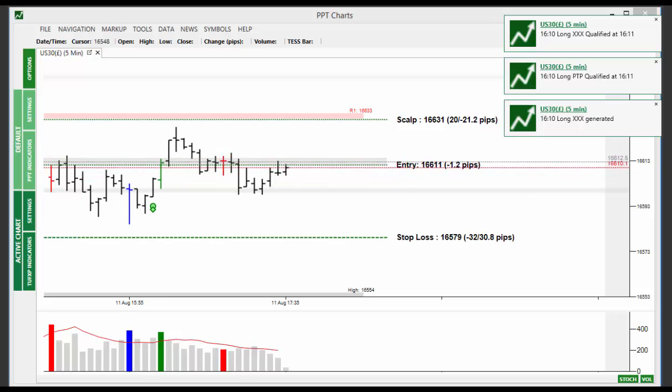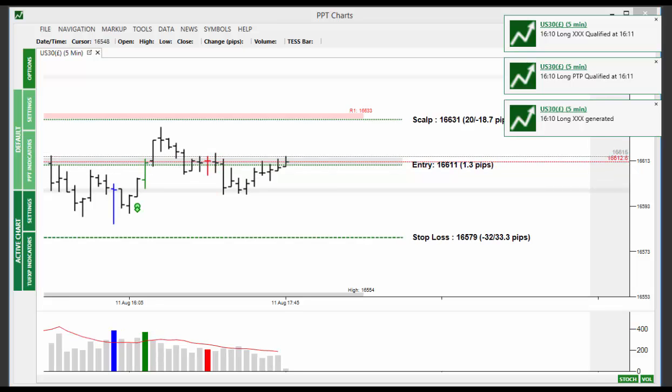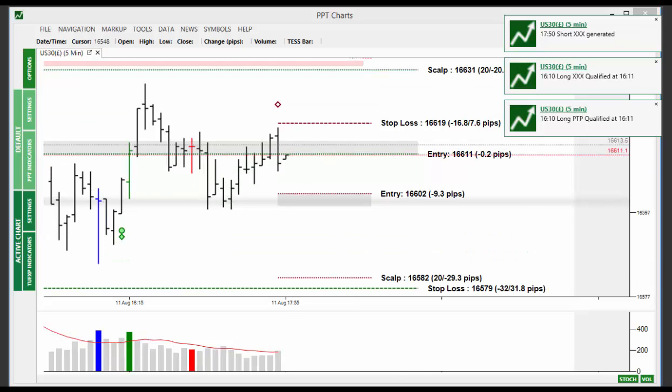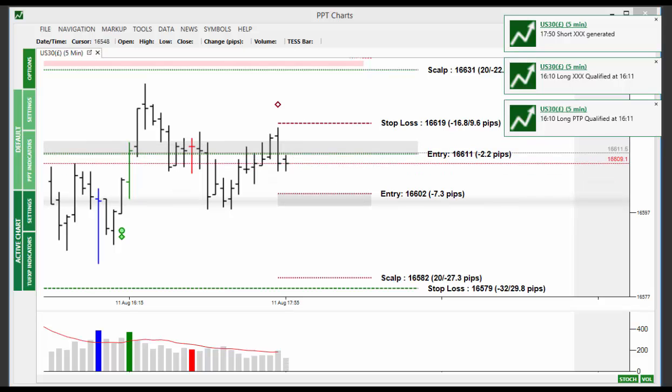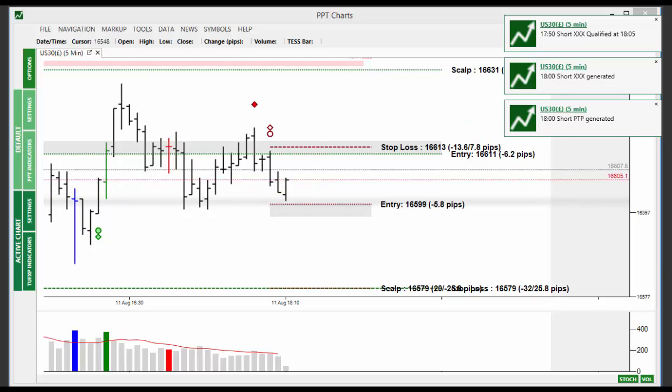The volume's dropping off. We're heading towards the late afternoon session. It's mid-morning in New York. So the volume drops off as the traders go off and have an early breakfast after having made a few dollars. We've now got an opposing signal. And when this happens, we will close out, if it's filled, we'll close out the buy and take the sell. So let's see what the market does here. We see prices trading sideways, and then we see the order filled. I'm just going to go back here.